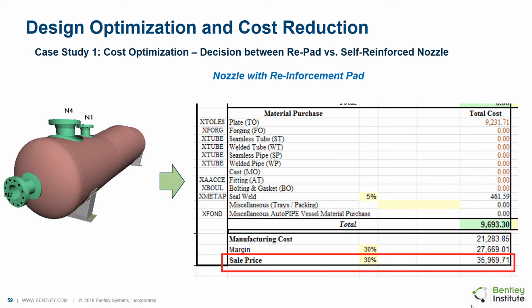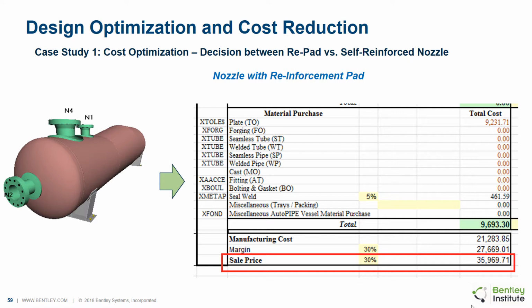Shown here is an example of a horizontal vessel with a few nozzles. While deciding between a nozzle with reinforcement pad and self-reinforced nozzles, the nozzle with re-pad was specified by the user, since a self-reinforced nozzle usually costs considerably more than a regular nozzle due to more material and heavy forging used for the same, whereas usually a nozzle can be constructed of pipe materials or even by plate rolling.